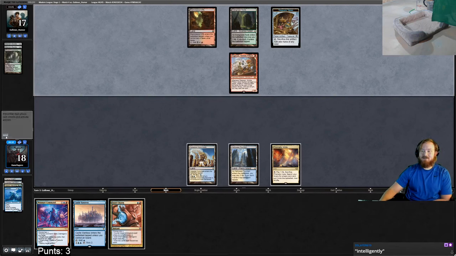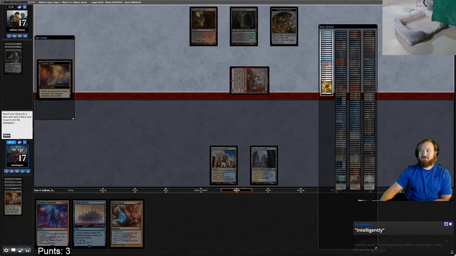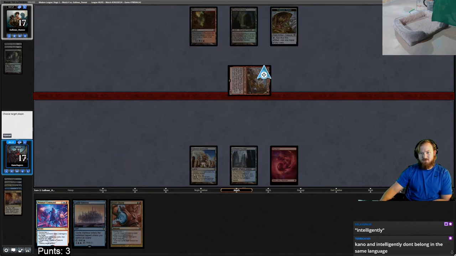Intelligently, indeed. But it goes to combat. Attacks us for two. Fetch. Get one of our two basic mountains. Two damage to any target. And then we make a treasure.